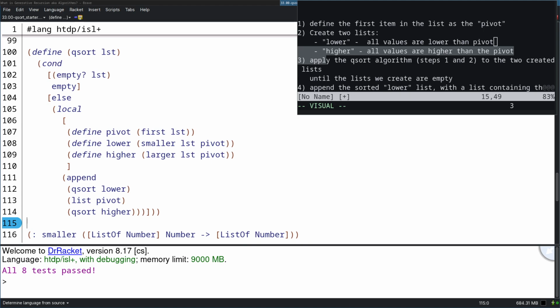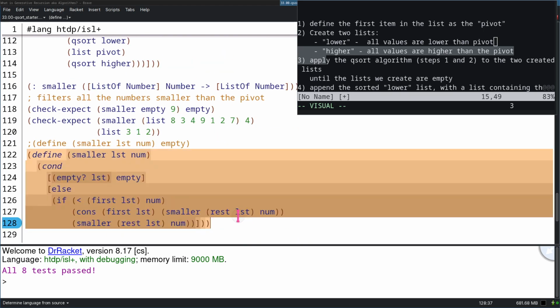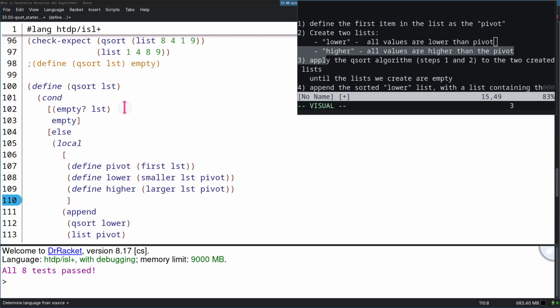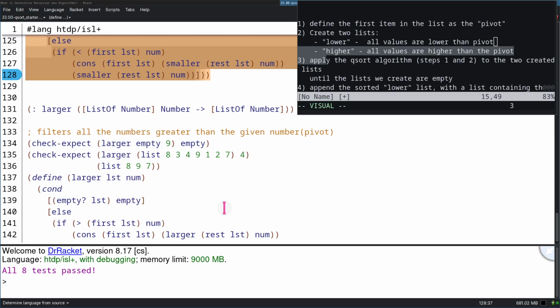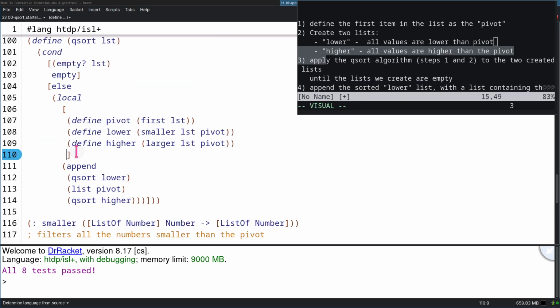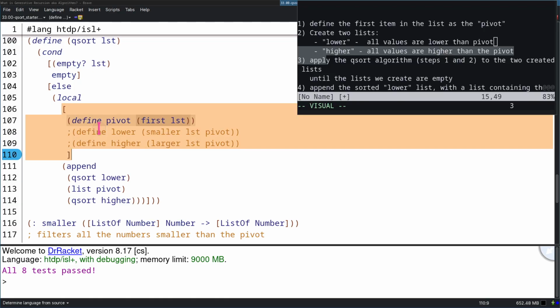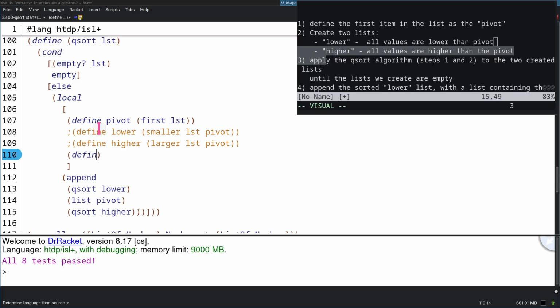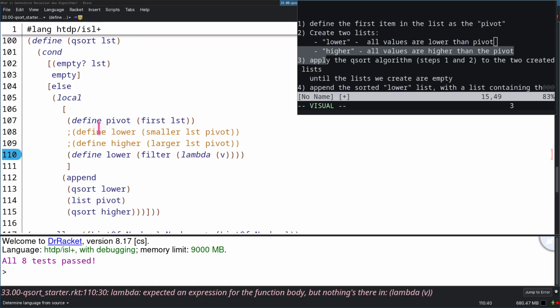All right, so now test, review, and refactor. We can actually put these functions inside this qsort function, because smaller and larger are really only relevant inside this function. And we can rewrite this using filter, so I'm just going to do that. Define lower to be the filter, lambda val, over all the values, keeping the numbers that are less than me.